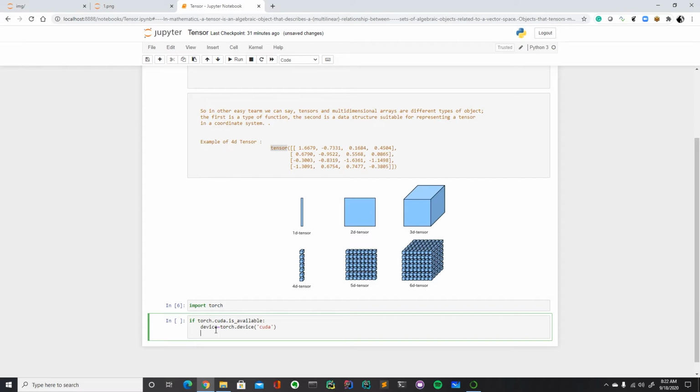And whatever operation you want to do, you can do here. Else, device equal to torch.device('cpu').